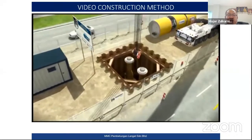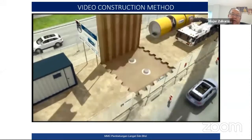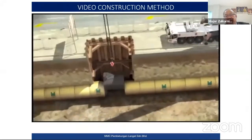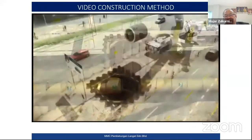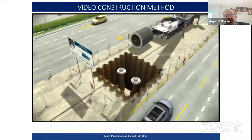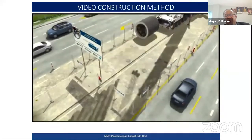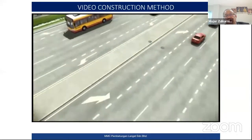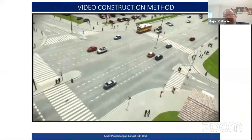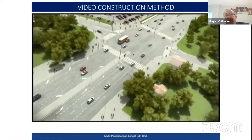Okay, this picture is somewhere overseas, but after we complete the jacking work, we extract out the sheet pile and then install the manhole and do the reinstatement works, open back the road to traffic. So this process of jacking works depends on the ground condition. If rock, then the jacking rate is about 0.5 or 200 mm per day. But if no issue on the rock, then we can achieve 6 to 8 meters per day.